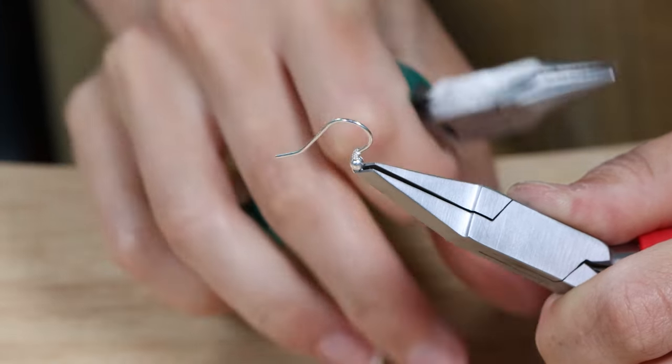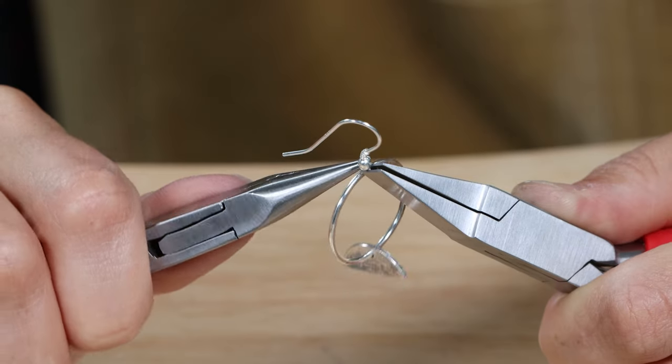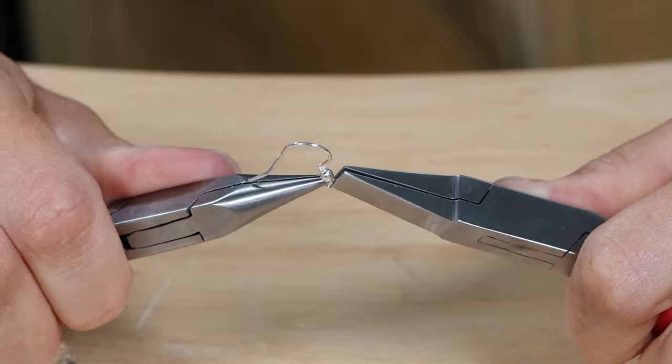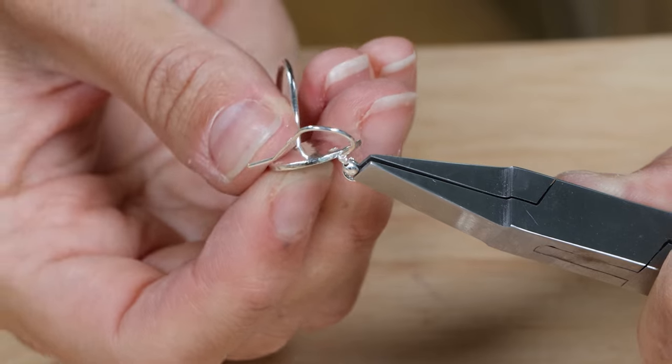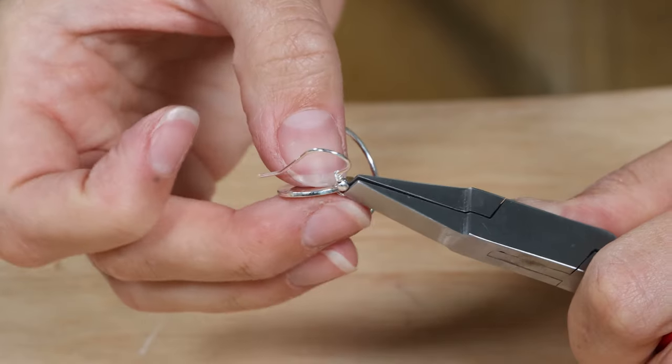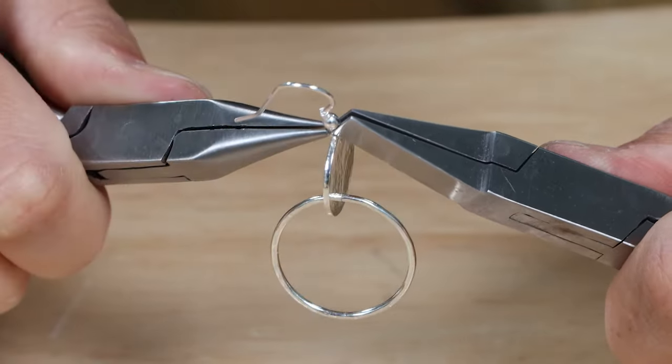To make the earrings with the semicircles on, attach the earring hook to the wire hoops. Repeat this to make the second earring. To make the earrings that have a hoop and full hammer disc on, open the hoop at the bottom of the earring hook wires. Thread the hook wire through the hole in the disc and then close the hook wire.